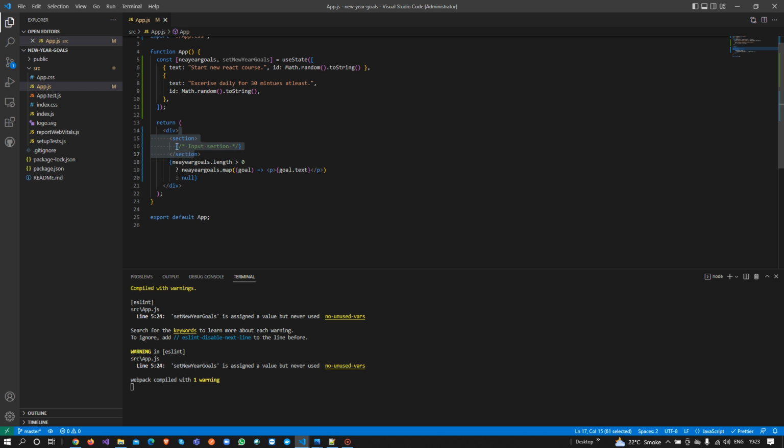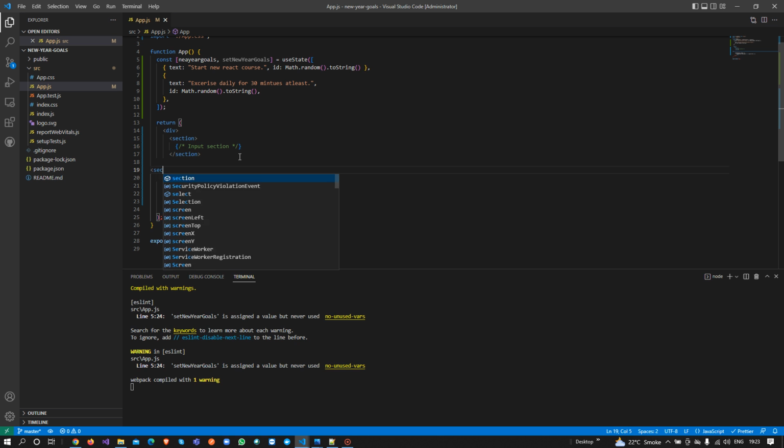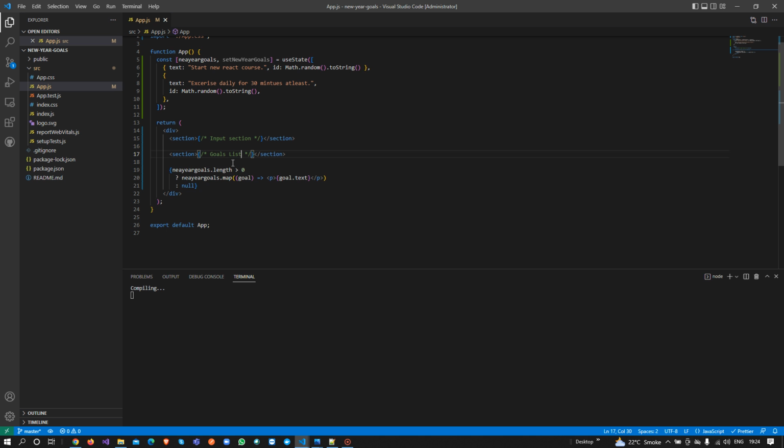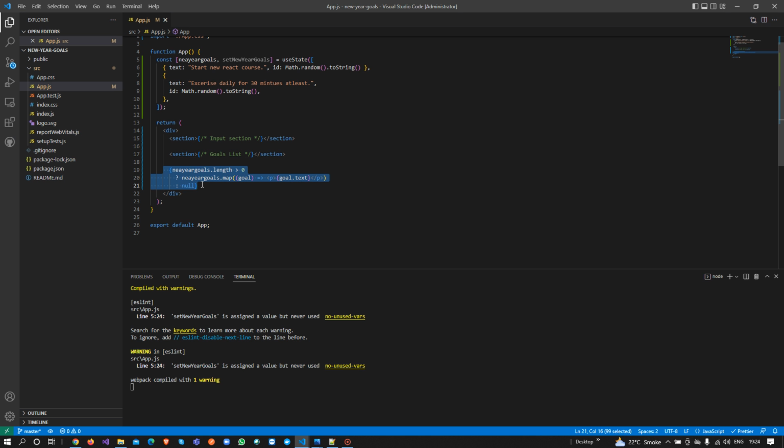And I'm going to comment this one and add one more section here. And I'm going to say output section, or we can say the number of goals or goals list. This looks good, list, right, guys? So it makes more sense. So I'm going to comment this code.